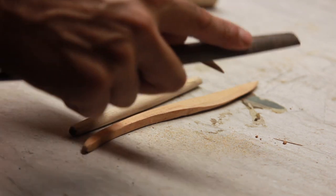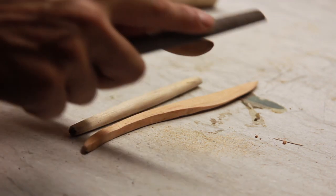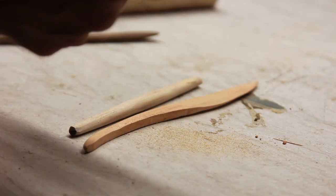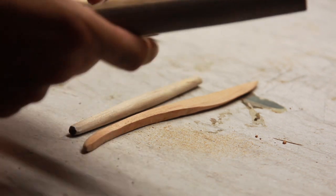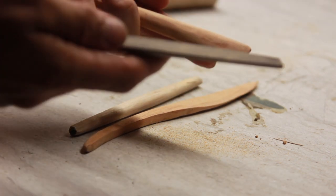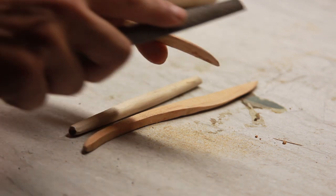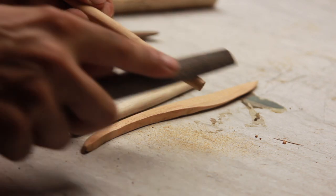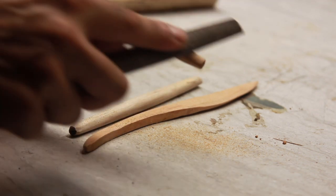So take great care. It is kind of cool just building your own sculpting tools. I never realized it, but now I've been doing my own, because Sculpture House has got some of the best tools I've ever seen, but they are very expensive. So learn to make your own tools. And the best part is that you might spend like a week building tools out of like 10 years. So it's not really a big deal. And you're going to get much better tools if you do them on your own.